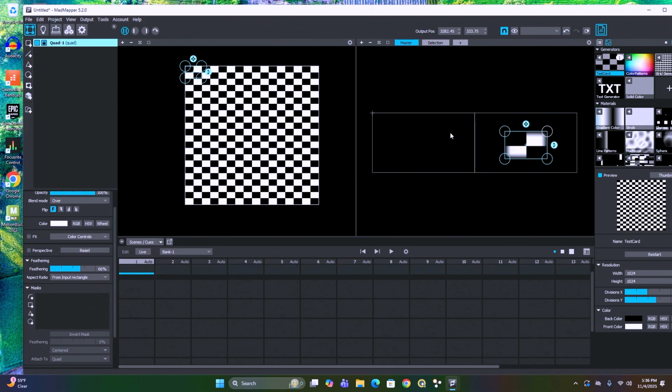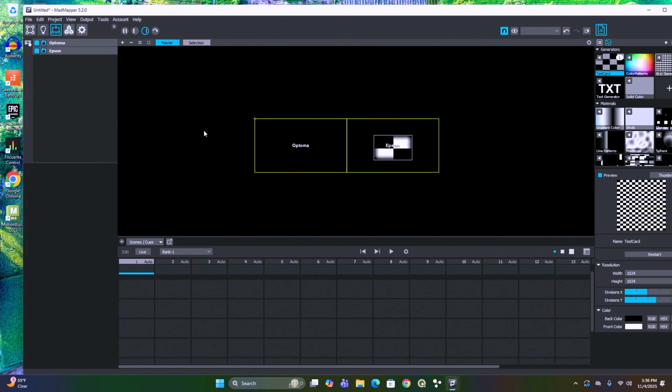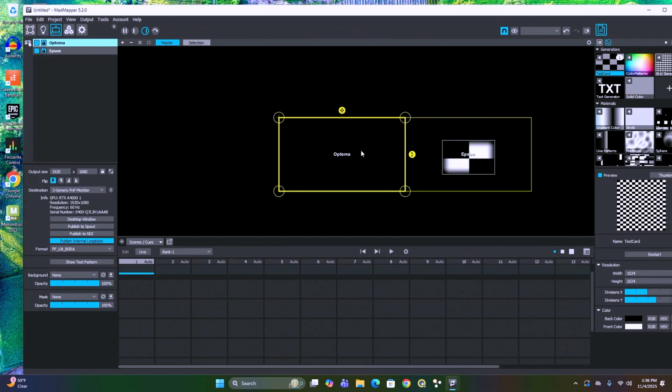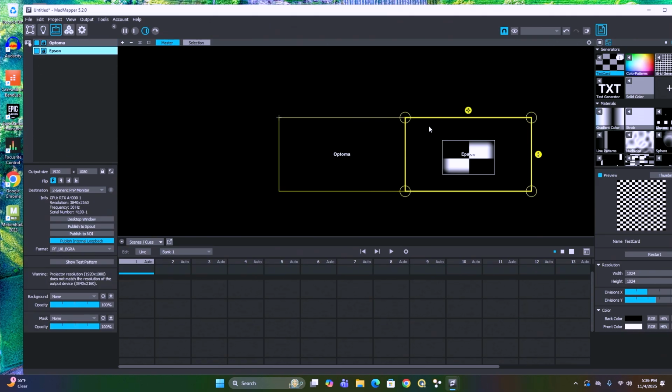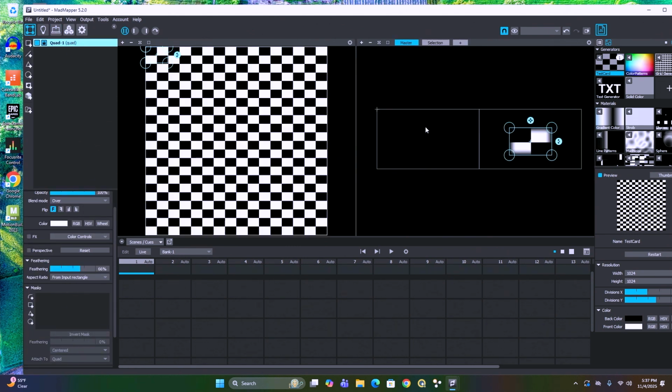Oh, one last thing. I talked about how I arranged my output viewports so that they're next to each other. On my Optimas on the left, this whole rectangle is what's showing on my Optima. This right triangle is what's showing on my Epson. As you can tell, when you go back to your Surfaces tab to play around with your visuals, those two boxes also appear here. You can also slide in and out between your outputs, and that makes it a lot easier when you're moving things around, arranging. So yeah.